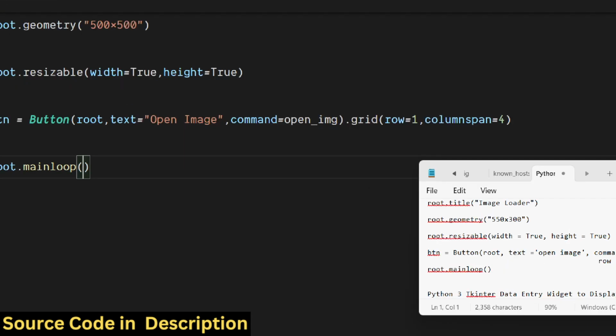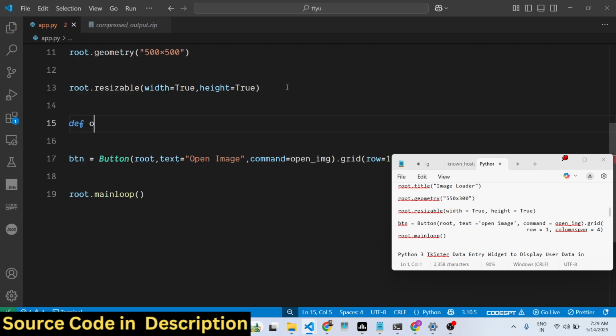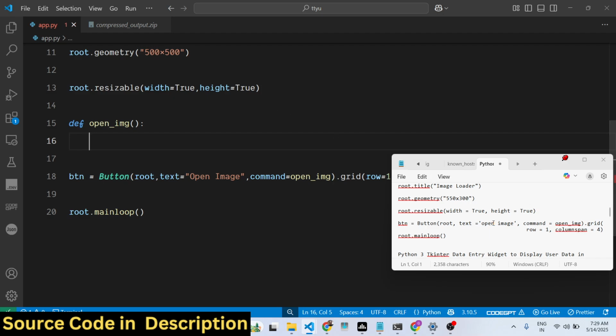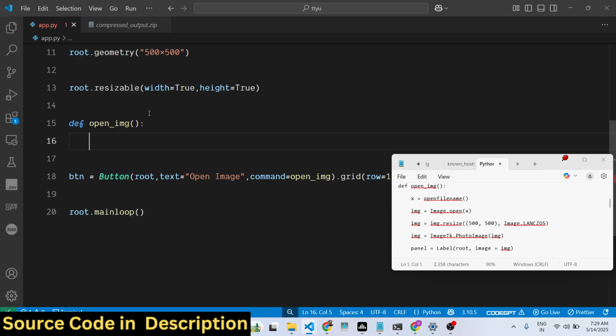So now we just need to define this function, open image. As soon as you hit this button, here we just need to open the file picker window inside this function. So we again define another function here, which will be open file name.